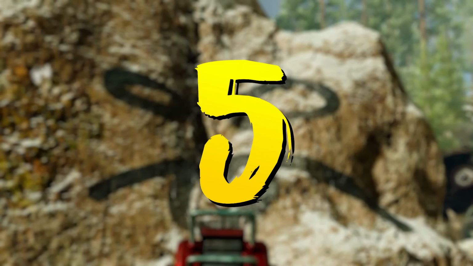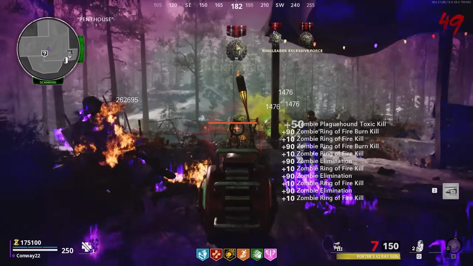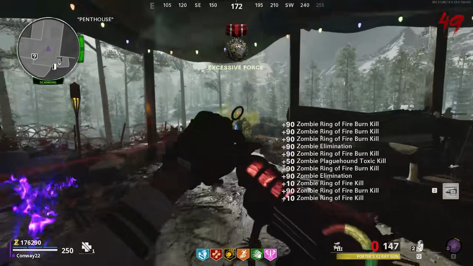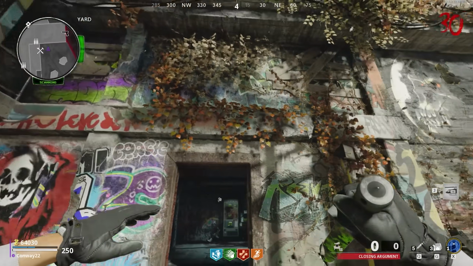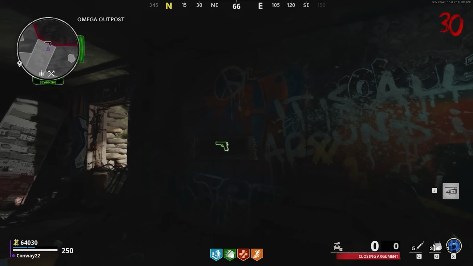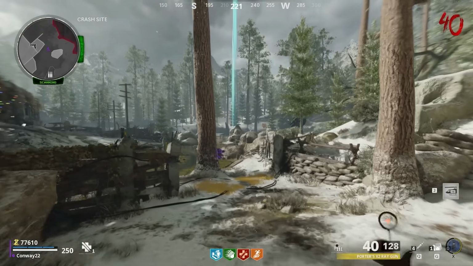Number 5, the Rock Raspberry. The people who make COD Zombies, that's Treyarch, spend a lot of time designing their maps for the perfect combination of fun gameplay and rich atmosphere. Sometimes though, those designers get to sneak their own little trolls into the game to lighten the mood while you play. This environmental Easter egg can be found when you travel to the pond to look for the mystery box.